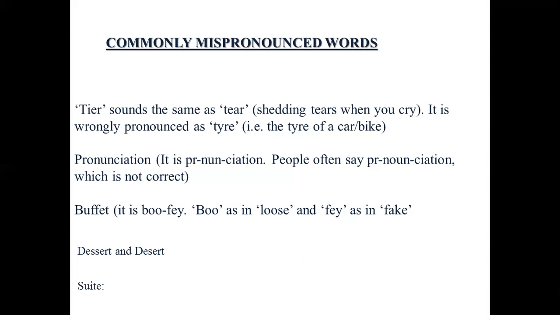Okay, then for example, in hotels and all, you will have a high class suite. So suite means it's not something to be eaten up. SUITE. That means in that hotel you will have rooms where you will have all the facilities. That is called a first class suite. You might even say it like sweet, but it is not actually sweet. It is actually suite. First class suite. That means a hotel room or an apartment where all the facilities are available.